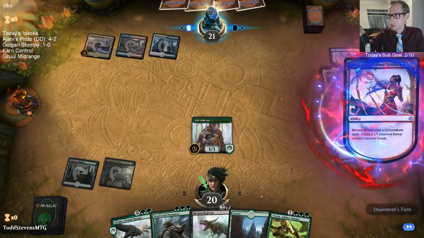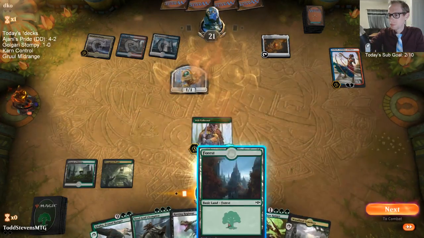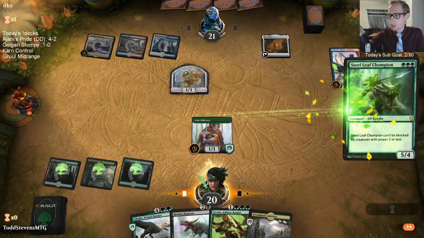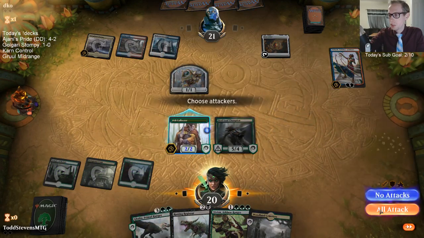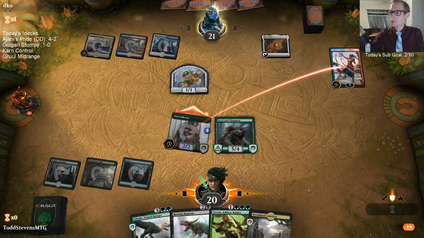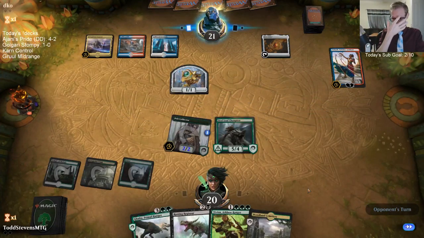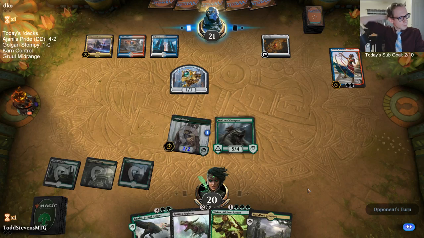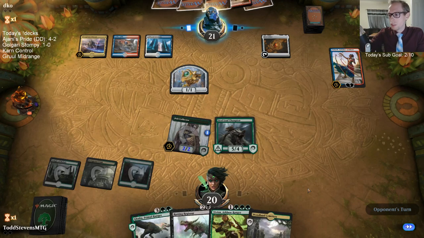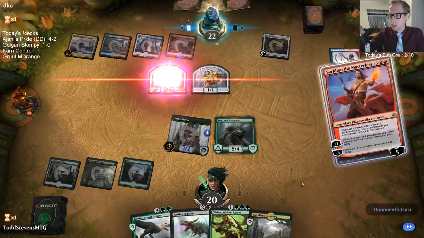What an interesting creature. Let's see how you work. I don't really want to discard stuff, so actually I'm gonna not play Rotting Regisaur yet. I don't really want to discard anything. You just gave me an idea. Yep, looks like Jeskai Super Friends, which I don't hate so much that we're playing against Jeskai.